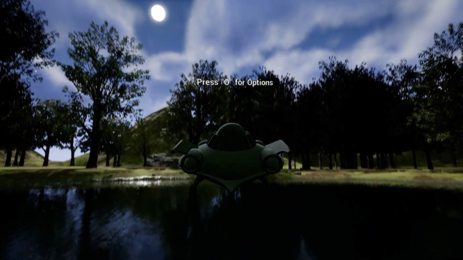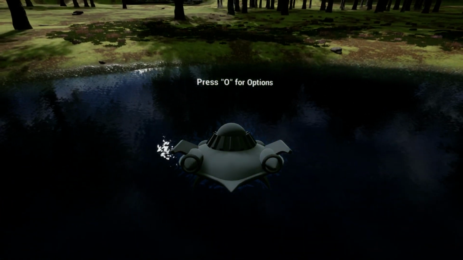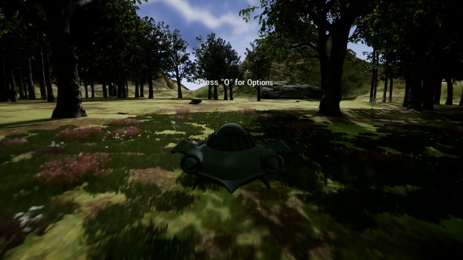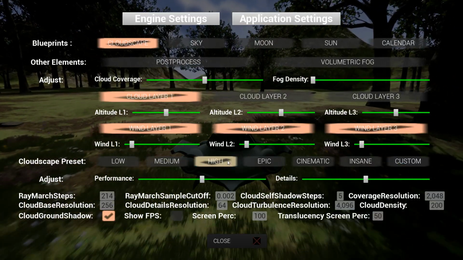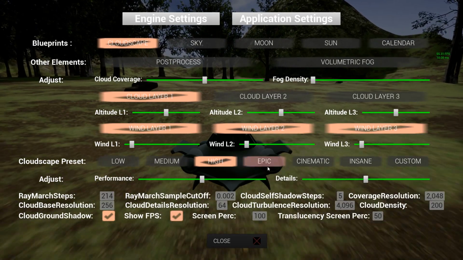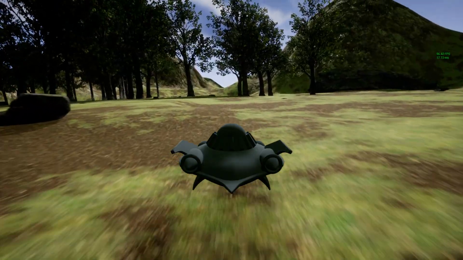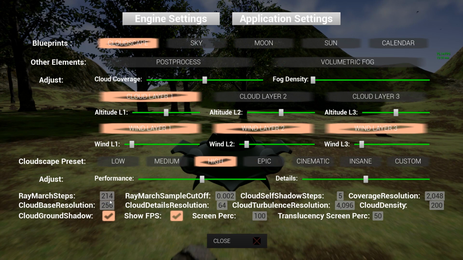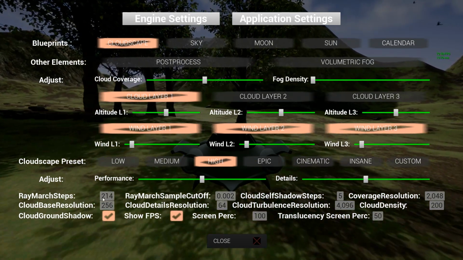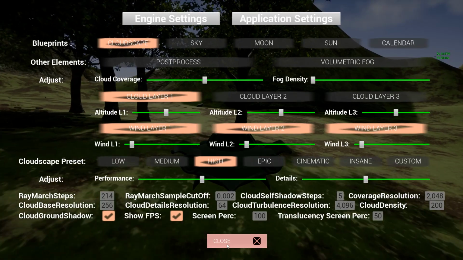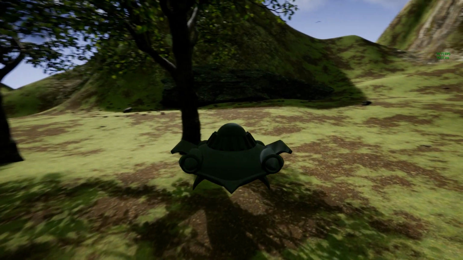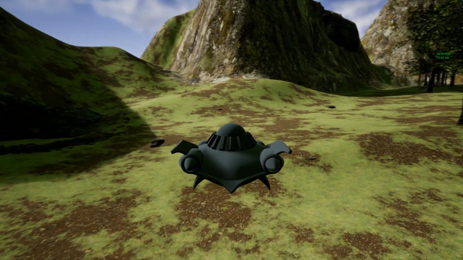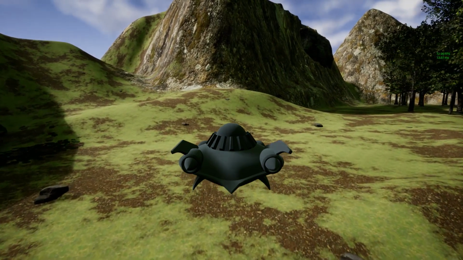There we go, a little UFO flying around. So what I have done for this little guy here, let's put this in high, turn on, that's okay. If you look at the FPS here, you are at 214, and as we are moving towards the clouds, depending on the speed, you can see artifacts.